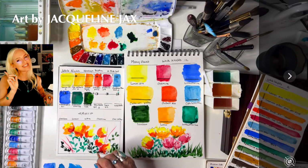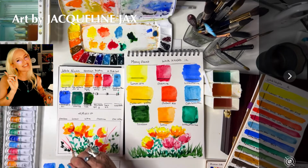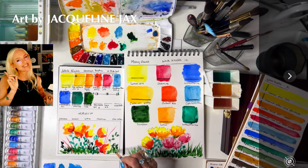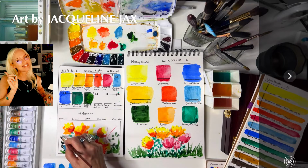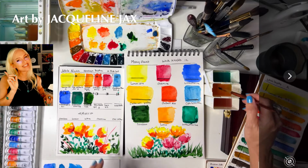So as you can tell, I am managing through both papers pretty well, just with a little bit of variations on how I'm painting. But overall, we're doing pretty good with both of the papers. Let's just add a few more. I'm not leaving any room for the darker tones, but we'll work it out. We'll figure it out. Okay, so we've got both of those and we have them on our palette.